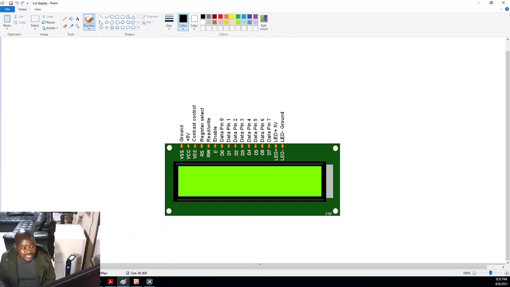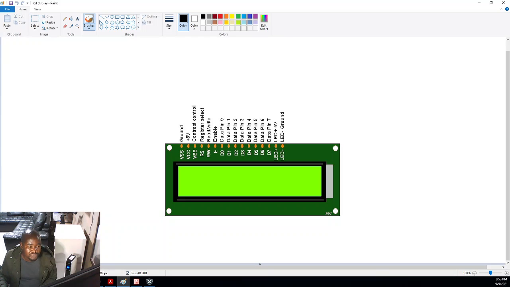The top line starts at address 80 in hexadecimal, and the second line starts at address C0. So you have 80 up to 8F because it's a 16 by 2. That's 16 characters you can display there. And the second line starts at C0 to CF.